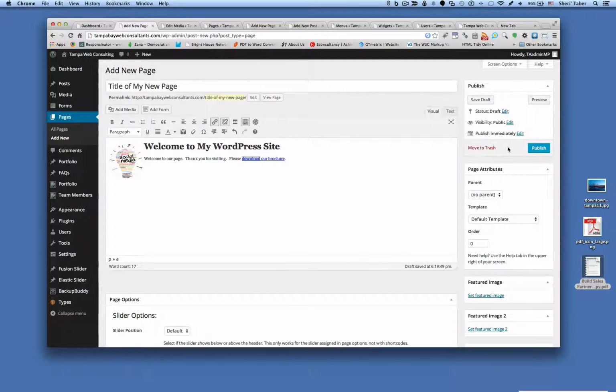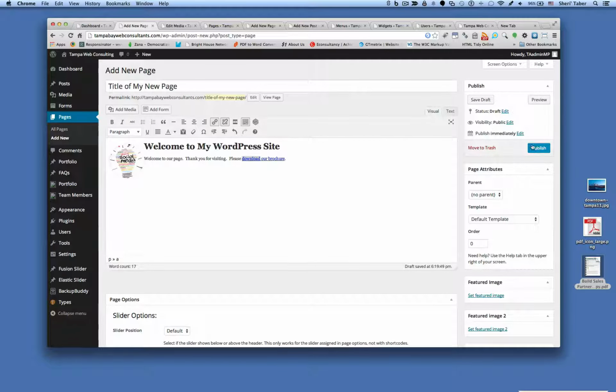So over here on the right side, this little publish screen tells you when your post has been published and if it's visible, and we don't really need to do anything over here. What we want to do is click this publish button. So you see the new title of your page is right here. Okay, we don't need to do anything with that unless you wanted to change this part right here. Then you could do that, but it's not really necessary.